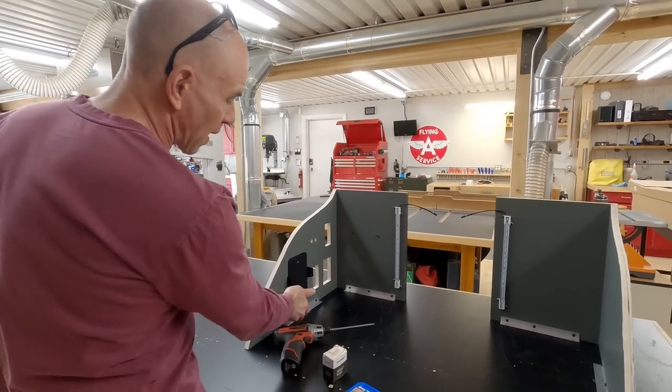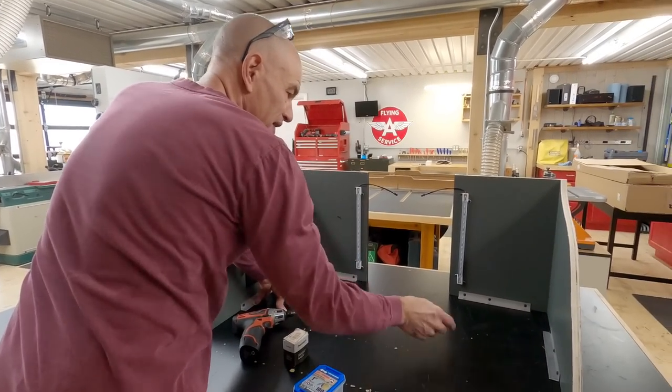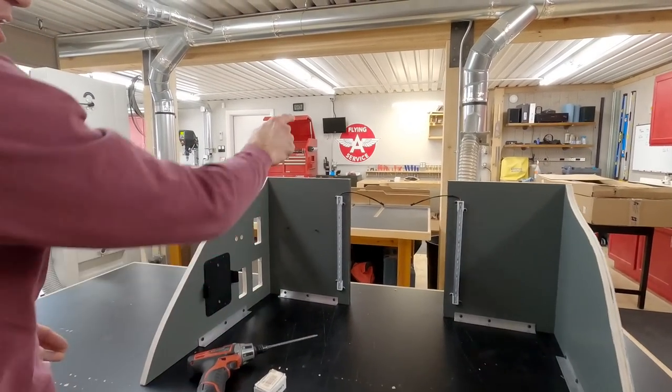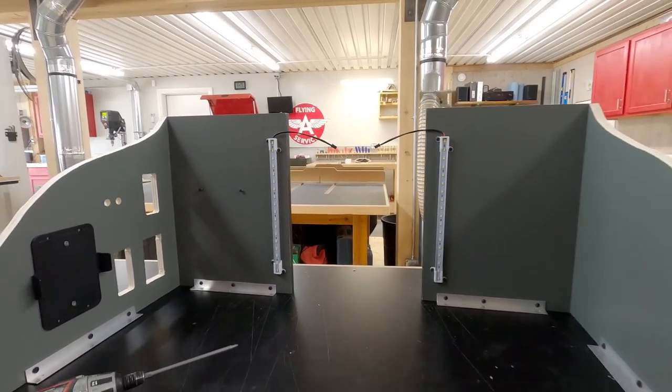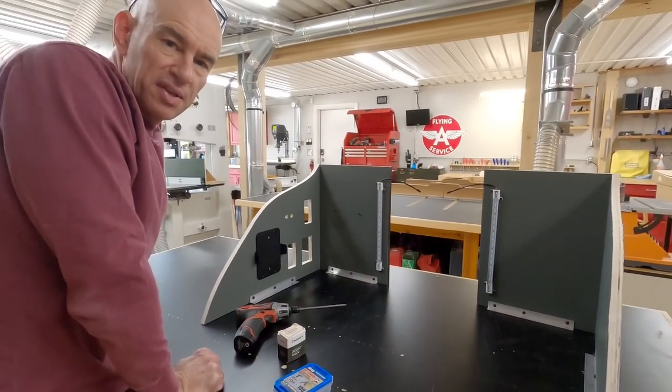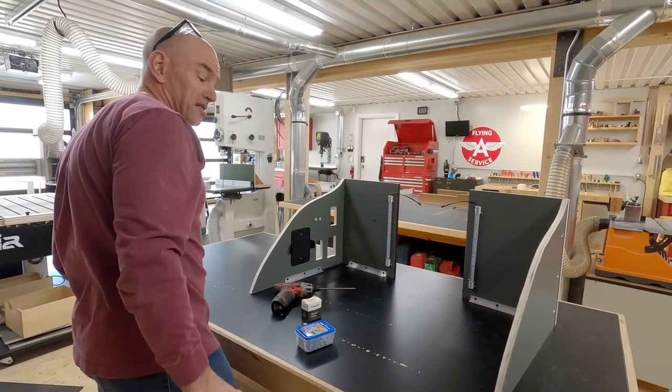I don't think I've put some brackets here on the bottom for mounting. So for mounting to the floor, we've got these brackets, and then we've got the pocket screws that are on the other side of these two pieces. So I guess there's nothing left to do but to run these out to the RV and try to get them mounted up. All right, let's go.